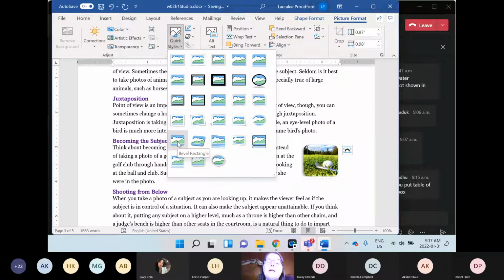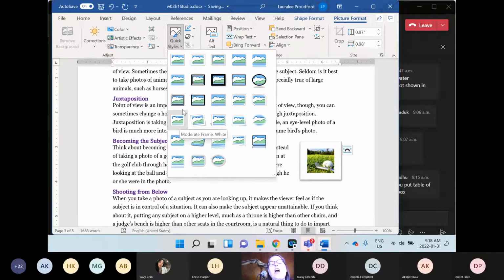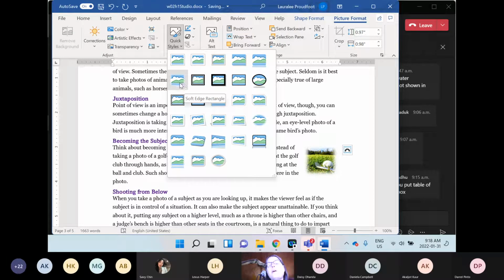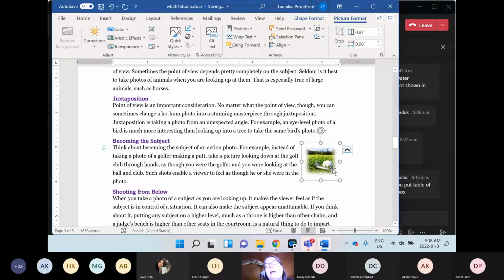Now, one thing to keep in mind is if you're using pictures and you're using styles or picture styles or whatever, you don't want to end up with like 50 different kinds of pictures. For example, we wouldn't have an actual picture of golf or a field like this, and then have another one where it's a cartoon. Unless we're talking about this is a cartoon and this is a photograph. But in this article, there would be really no reason that we would ever use a cartoon, because we're talking about photography, right? We wouldn't want to have it be full of clip art when we're talking about photography.